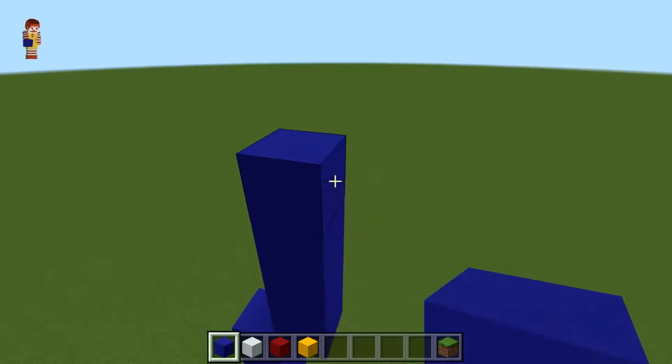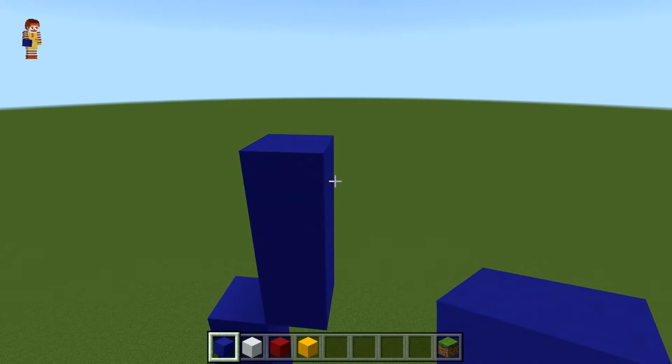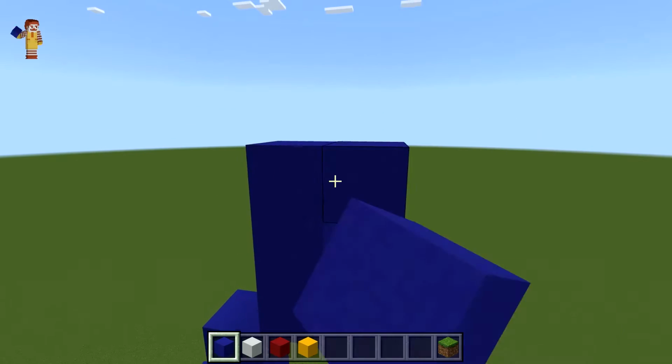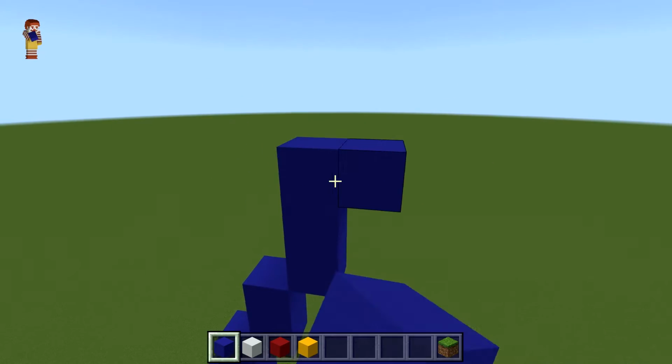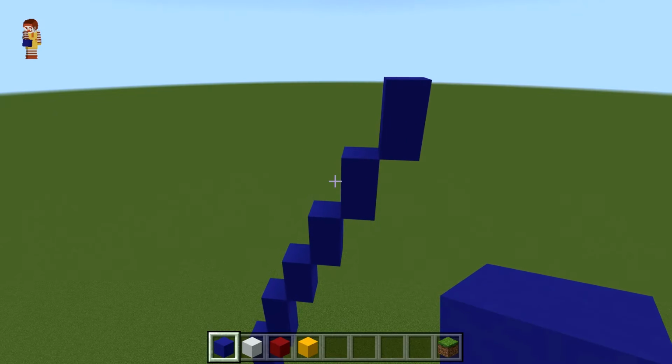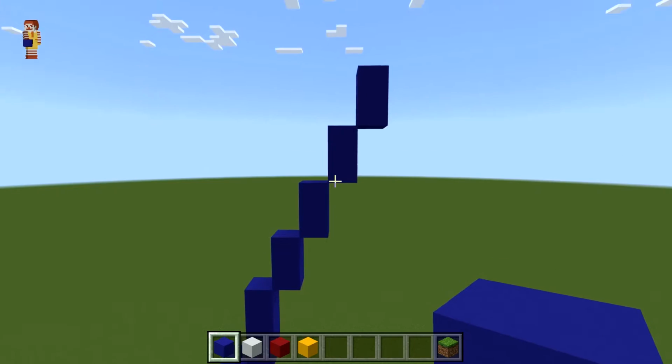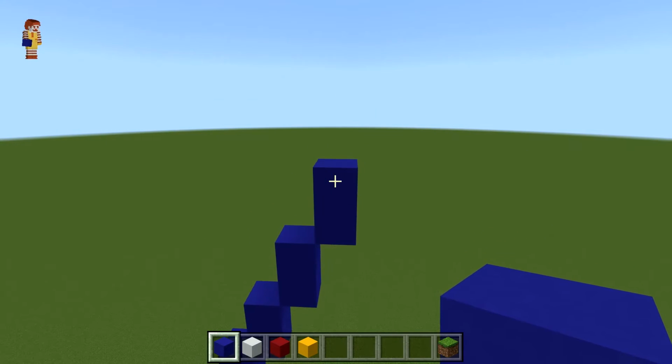Upright diagonal. Up by 1. Upright diagonal. Up by 1. Upright diagonal. Up by 1. Upright diagonal. Up by 1. So you should have four little columns of 2.